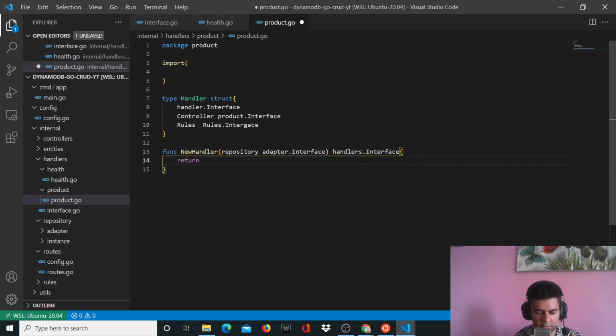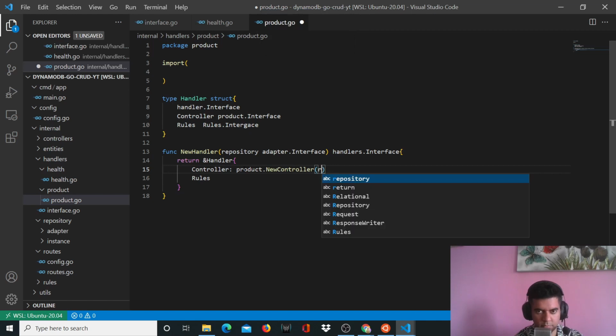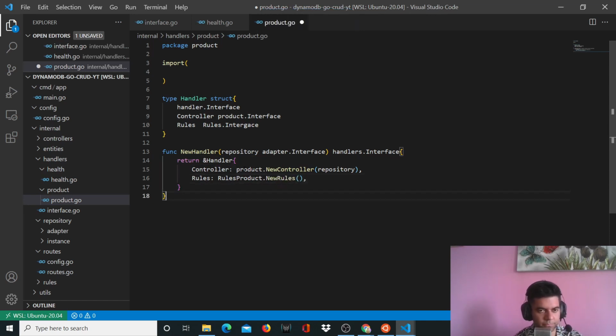And from here also you'll return a handler, which will basically have your controller and your rules. So the controller will be of type product.NewController, which we'll create as a function, and you'll pass the repository there. For rules, you'll have rules.product.NewRules.